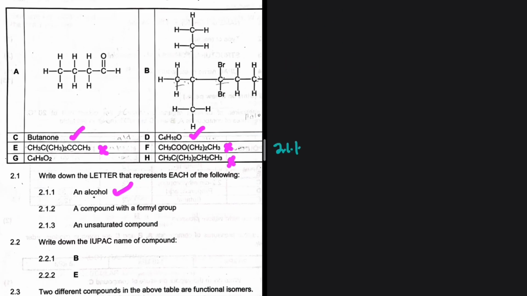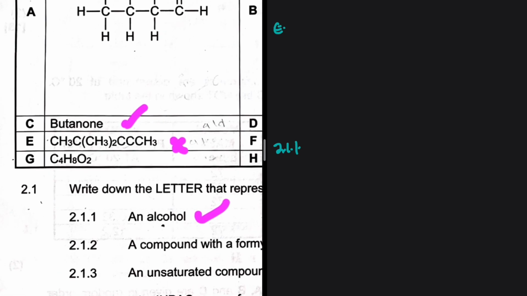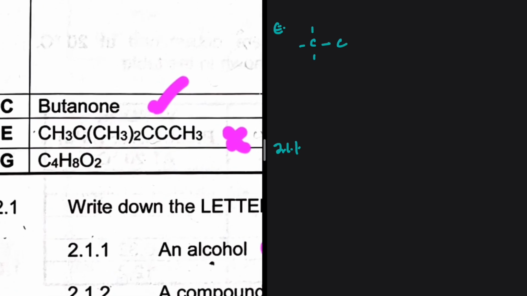First of all, let's start with E, right? So E, we have CH3, so we're going to have a carbon and 3 hydrogens, followed by a carbon there, and then in brackets we have CH3. Because it says CH3, it obviously has to be a branch, because it cannot be a carbon that is bonded to other carbons and has 3 hydrogens bonded to itself also. It is actually impossible. So we have a carbon that acts as a branch, and then it's actually 2 and not 1 because of these 2 outside there. So that is that part.